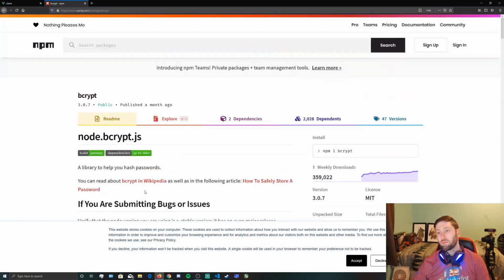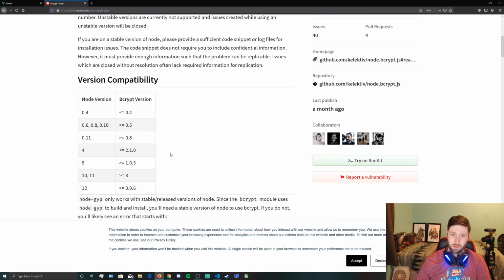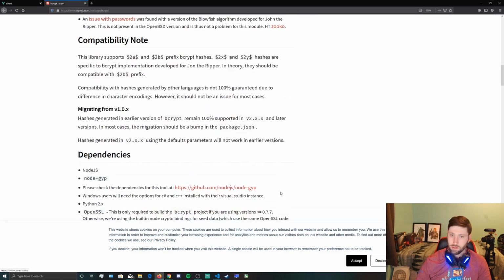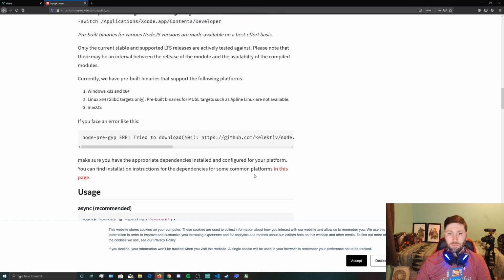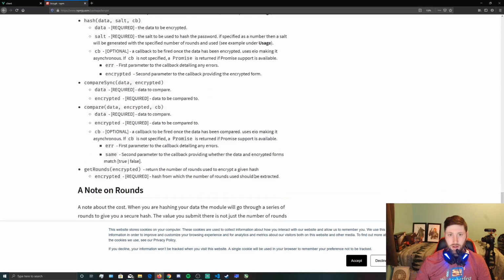Before last stream, we had up until that point been using bcrypt.js, but they had a big update and it doesn't work properly now without a bunch of other stuff you have to do. So we decided to switch to just bcrypt itself, which works perfectly fine. What we're looking for is the verify.